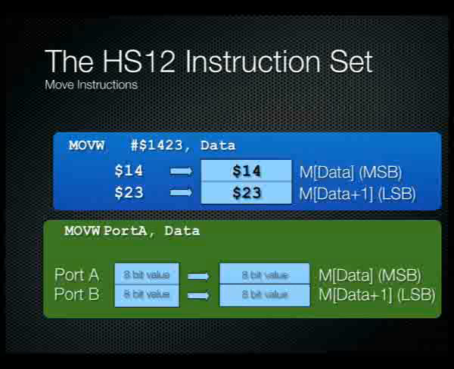Because if you're in the first example here where we're moving to data, if your data only predefines 1 byte in size, and you simply go and store a 16-bit value in that data, you're going to end up deleting whatever variable immediately followed that data variable. So you've got to be very careful when you're moving stuff around. There's no error checking in the assembly domain, so you need to be very careful about how you use instructions and be very careful that you don't corrupt your data.